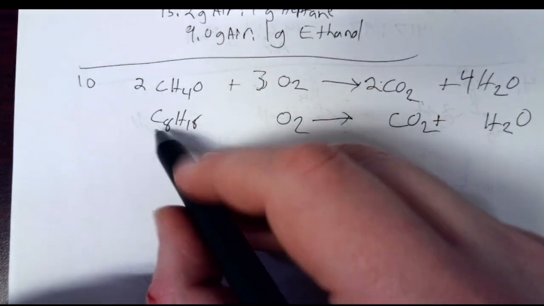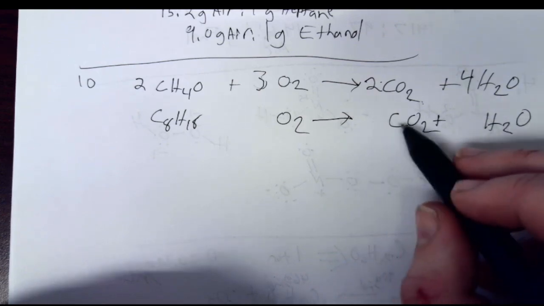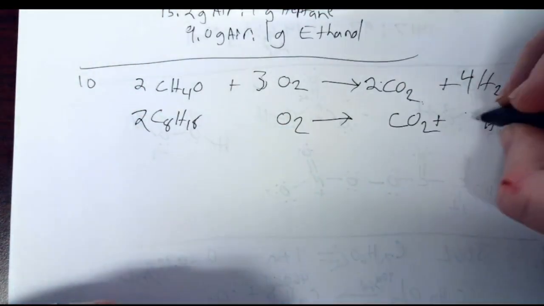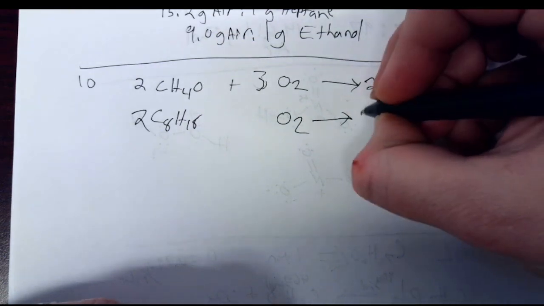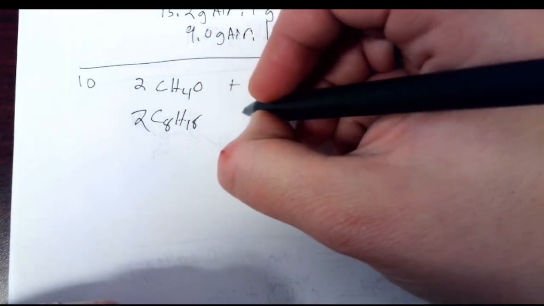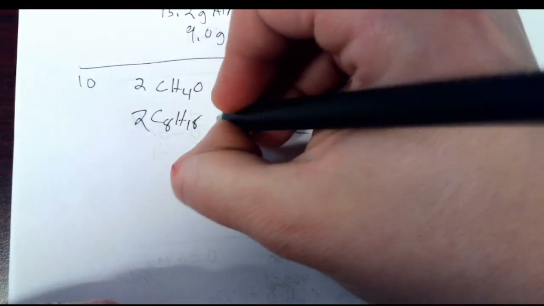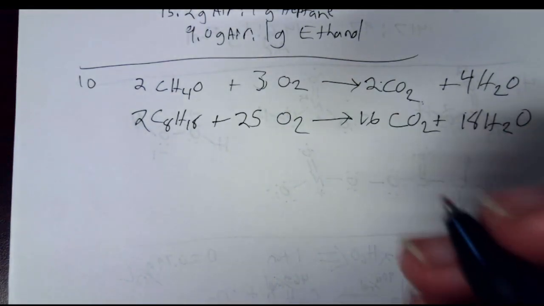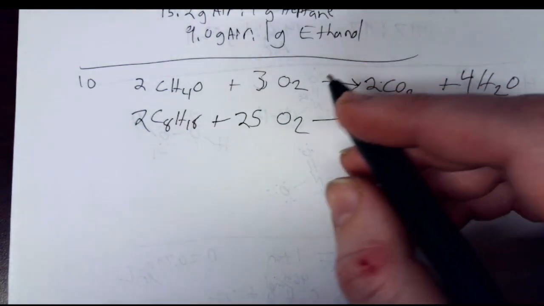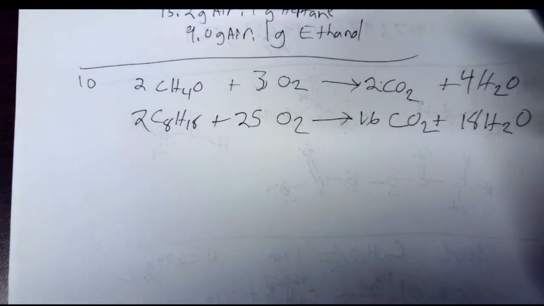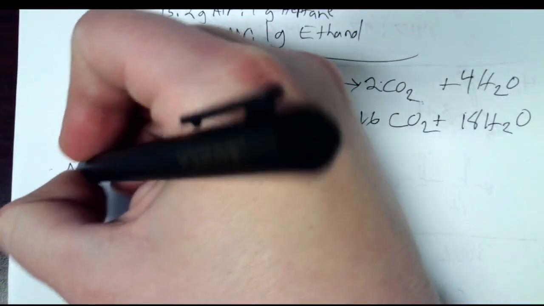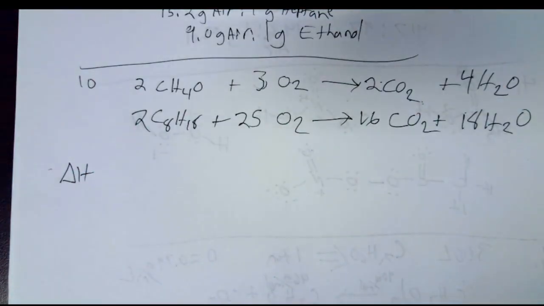The problem is you're going to have 9, and you're going to have 8 and 9. So this, once again, you're going to have to double this. 18, 16, 25. This is just so that we have the right enthalpies. Okay, that in mind. Now, to do enthalpy reactions, we need one key thing.